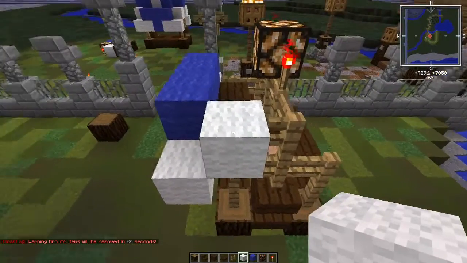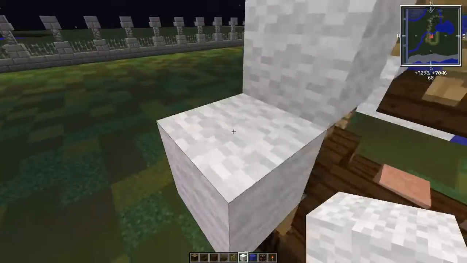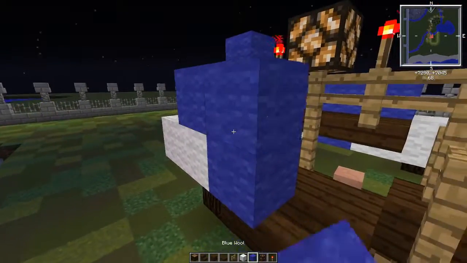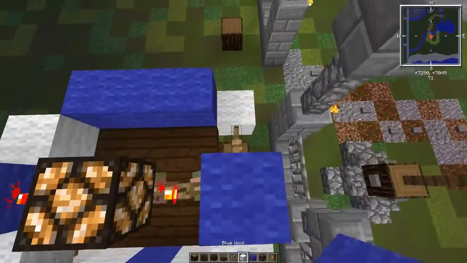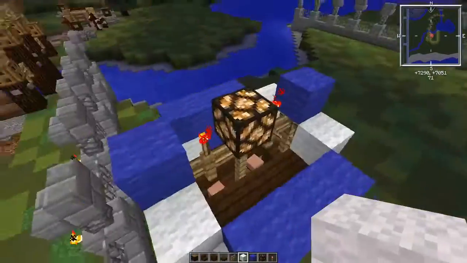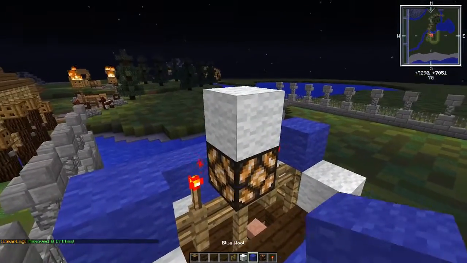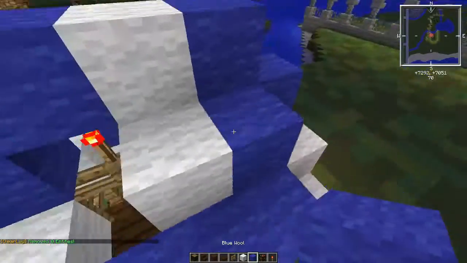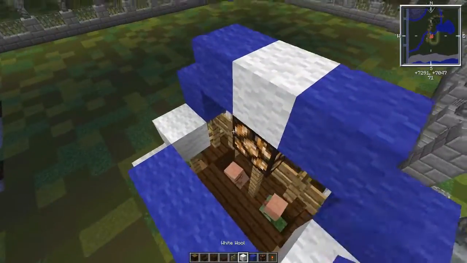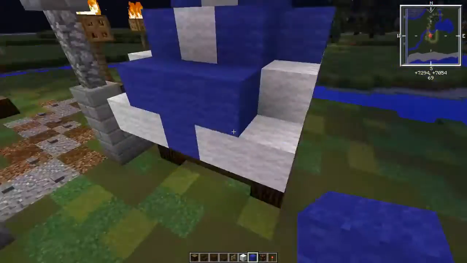Okay, we're going to take our white wool up here, and then blue, white, and then white. So along the back here, we're going to do a T, and 2 more white, white, and then blue, then white there. And then we're going to need white wool in the middle on top of this block, and blue either side. White wool and blue. Very easy, very simple. And that is the market design.